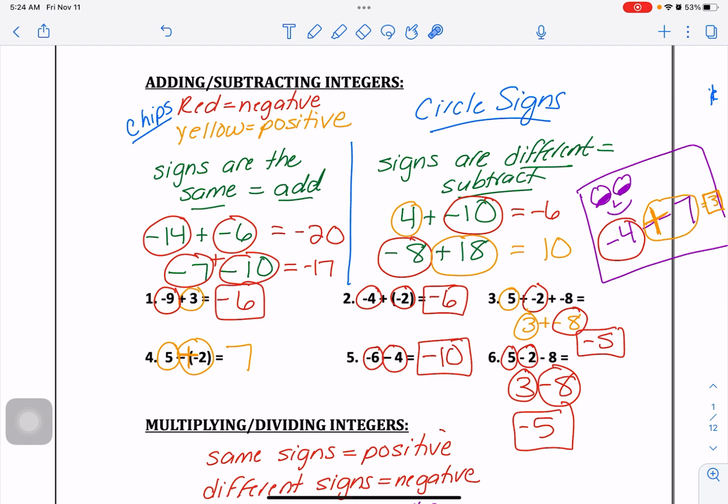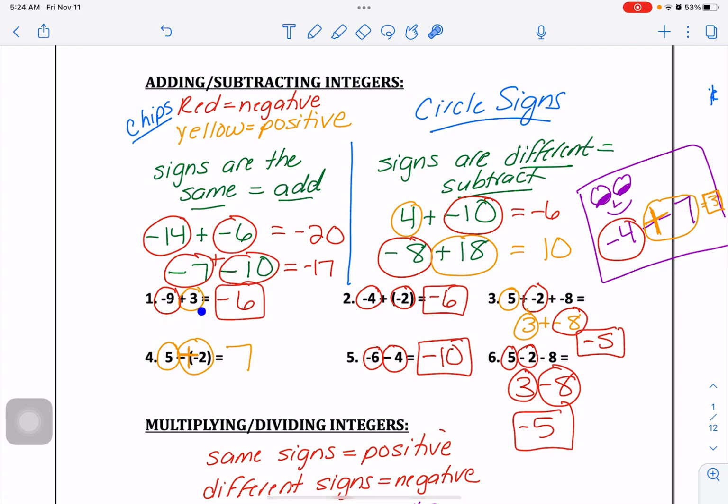The same can be true for subtracting. That's sometimes a tough one for people. So if I look at this example, this was a negative 7 minus 10. Well, remember that subtracting is the same as adding a negative. So we can really think of this as being a negative 7 and a negative 10. The signs are the same, so we're going to add them together, and it's negative 17. It's kind of like I'm $7 in the hole. You take 10 more away. I'm now 17 in the hole.